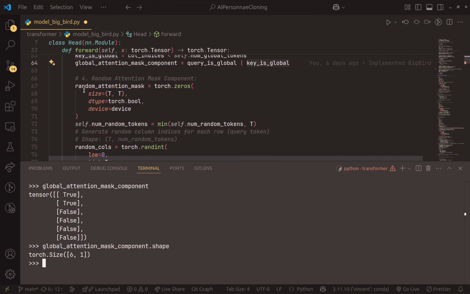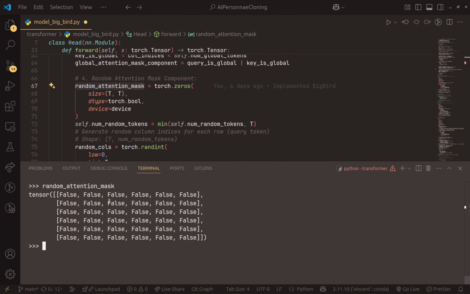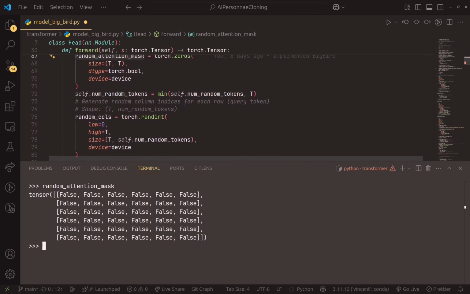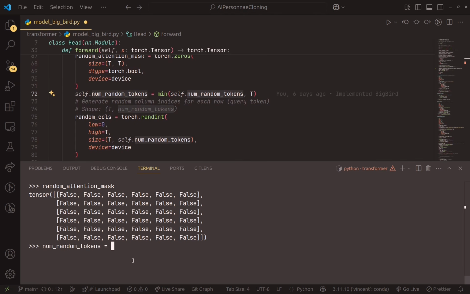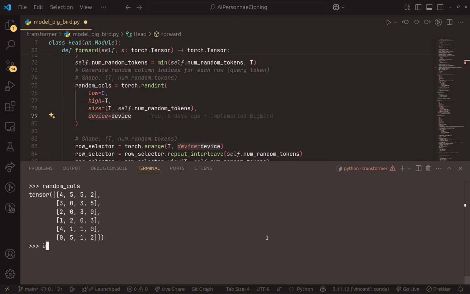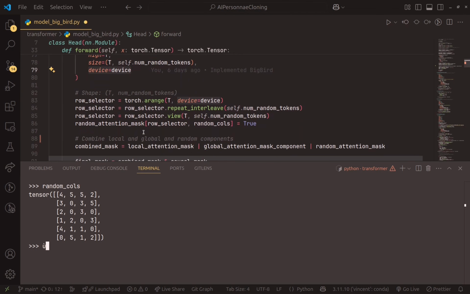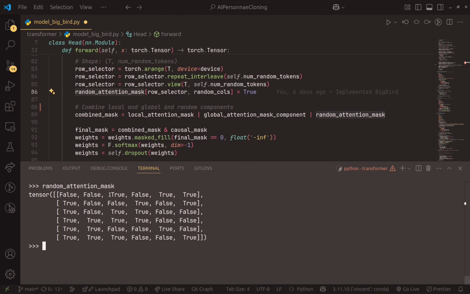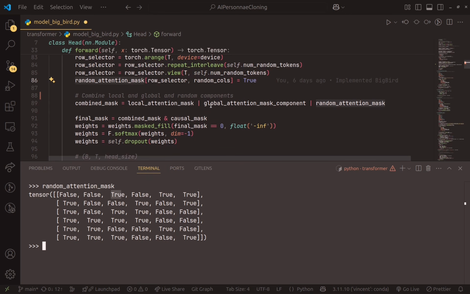And also we can do the same thing here for random attention mask. So I have the value now. Okay, so here we have just created a matrix of zeros, but after that we are going to again specify the number of random tokens that we want to have. Let's set it to 4. Okay, so this gives me random columns. So this just will tell me where I should put those. Here I have the row selector. Sorry, I'll just go through this very quickly just to show you the final output. And as you can see here, for example, we have true in some other places, but it's random. And now I can combine the 2 or combine the 3.